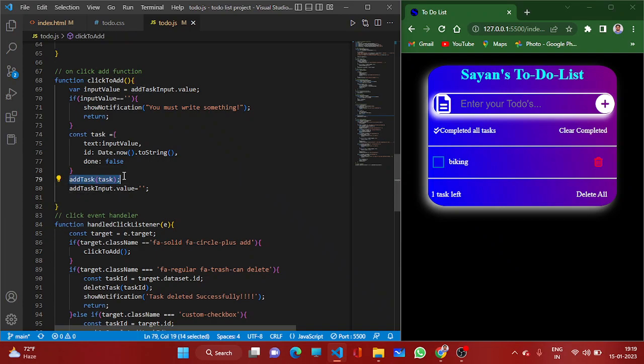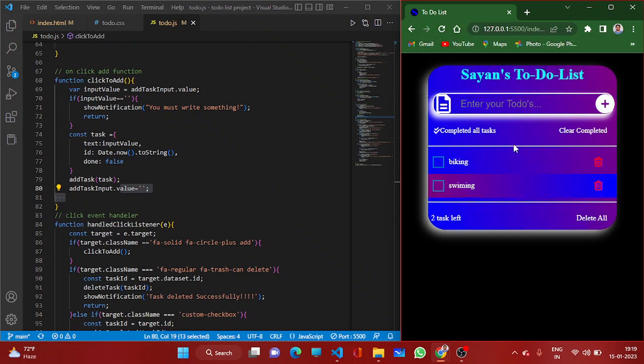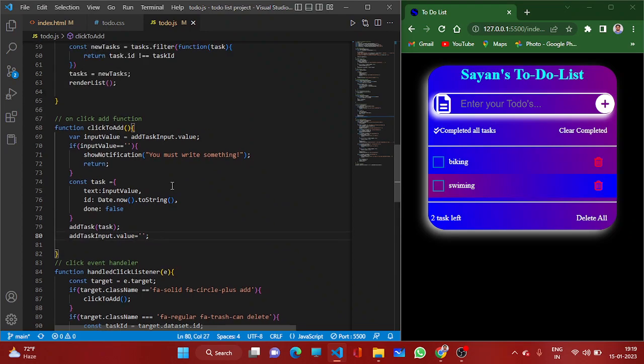After that it calls the add task function and sets the add task input value to empty. When I add a task, the input is emptied afterwards.